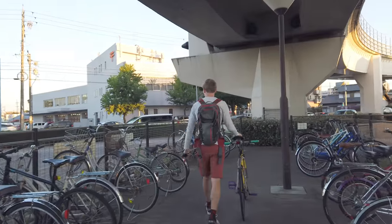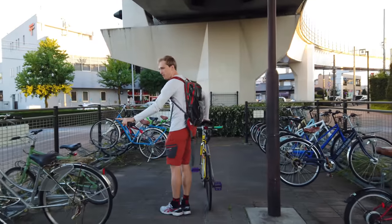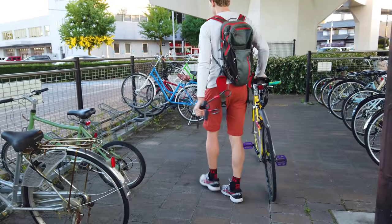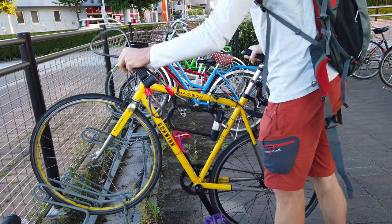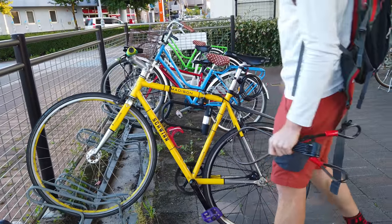And there's a whole bunch of different bikes in here, all different types. We've got a lot of Mama Charity bikes. We've got some Mini Velo bikes, which are really popular in Japan. And we just roll our bike on into the rack, make sure it doesn't fall over.